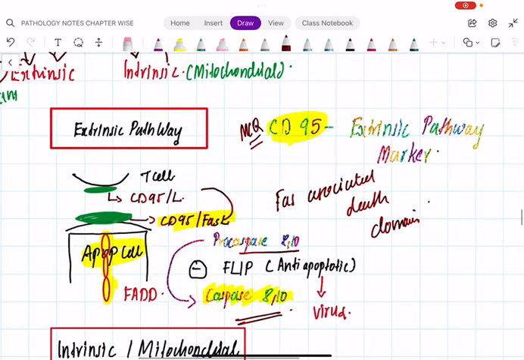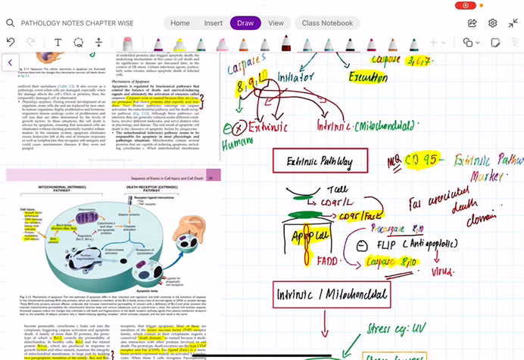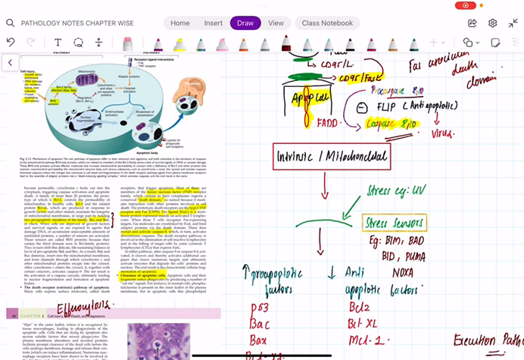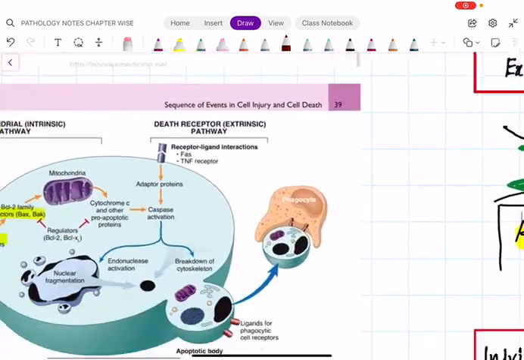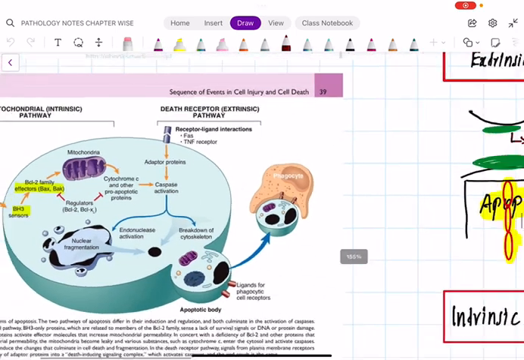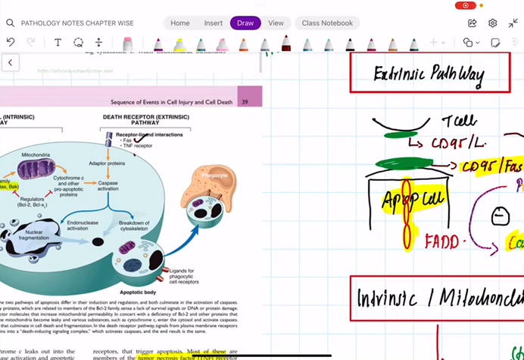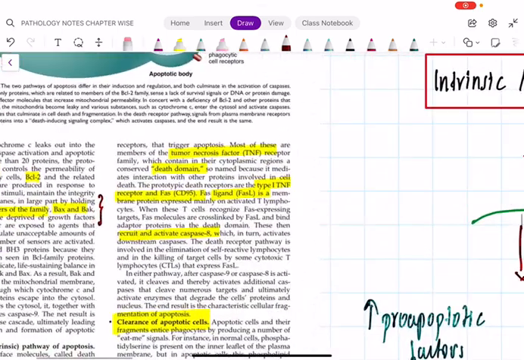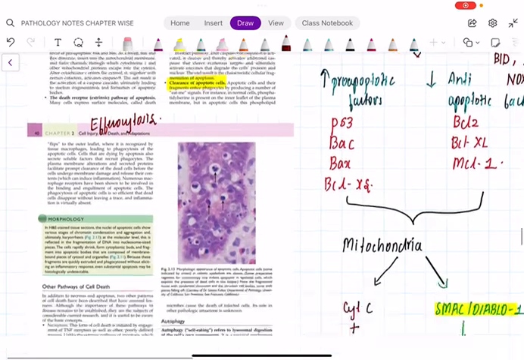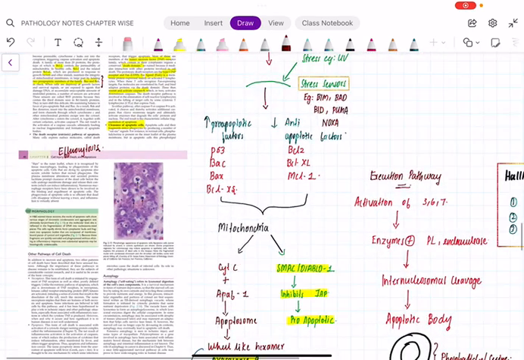I hope things are very clear for you. This extrinsic pathway is also called the death receptor pathway. Why is it called the death receptor pathway? I will tell you now. Here we have the FAS receptor, and we have one more receptor called the TNF receptor, that is the tumor necrosis factor receptor. This is also a type of death receptor like the FAS receptor. Sometimes, instead of CD95 coming and binding, the TNF receptor will come and bind. That is why it is called the death receptor pathway. The rest, the death domain, CD95, and finally clearance of the apoptotic cell, is the same thing mentioned here.